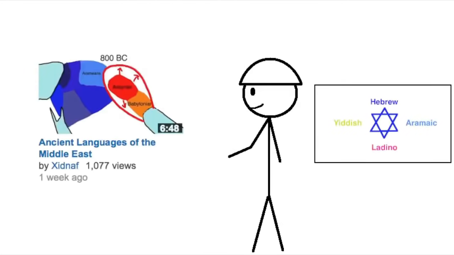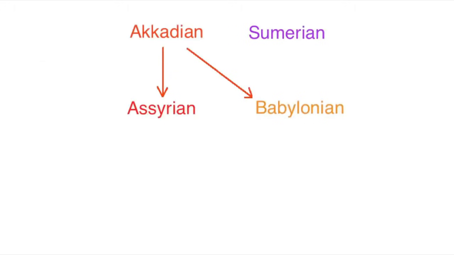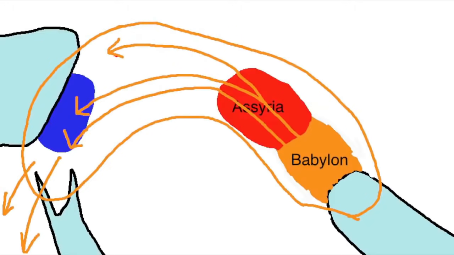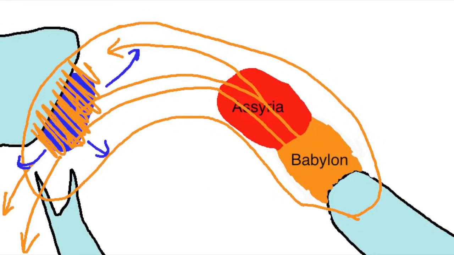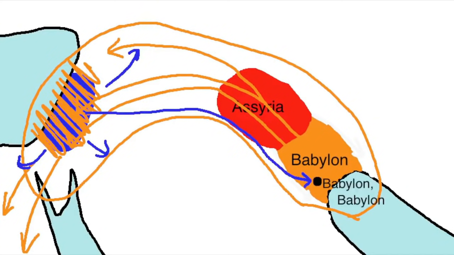So, before this video I made a video giving some background about the ancient history of the Middle East, but to briefly recap: Sumerian, Akkadian, Assyrian, Babylonian, Aramaic. Good? Okay, so last we left off, the land of Israel had just been conquered by the Neo-Babylonian Empire, and there was a really large community of Jewish people who had been exiled from Israel and were living all across the empire, particularly in the city of Babylon.